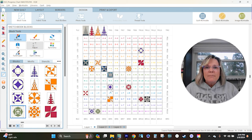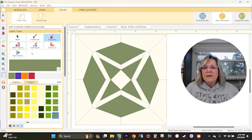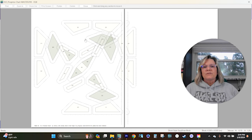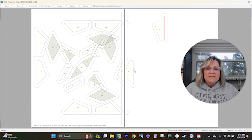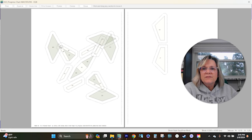I'm going to print these out, show you each one, and how I'm going to do it. I've already got my M3 in here. This is going to be a difficult one — foundation paper piece, but look at all these sections. It's going to be like foundation paper piece templates put together. It looks like a mess right now, but I really only need two of these — there are four of each all the way around — so I'm going to delete the other ones.